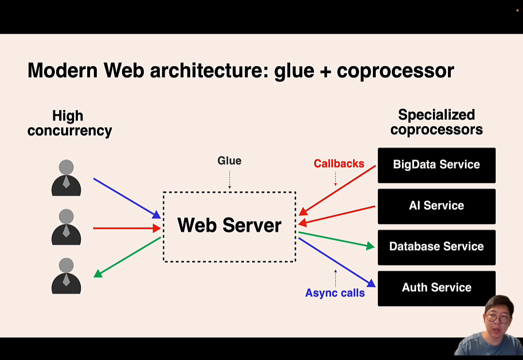So these specialized coprocessors will perform these computation, at its best, and then, relay the result back to the web server as callback functions. Web servers will receive these callbacks and then assemble them and deliver the final assembled result back to the user. So as you can see in this architecture, web server is no longer the bottleneck. It is a glue that can command and operate across a variety of backend services to increase the computation capacity to a theoretical infinite level.